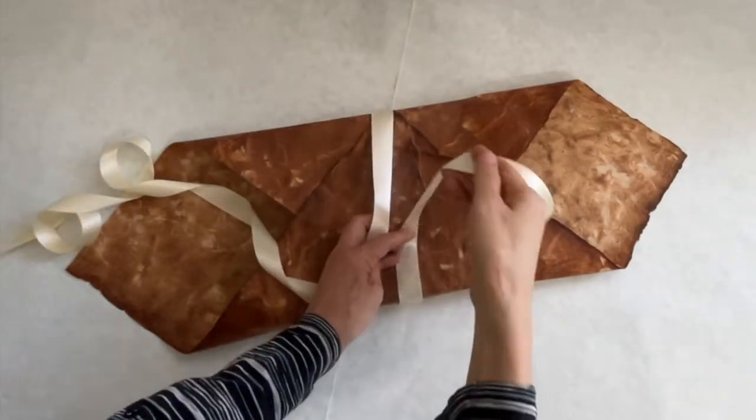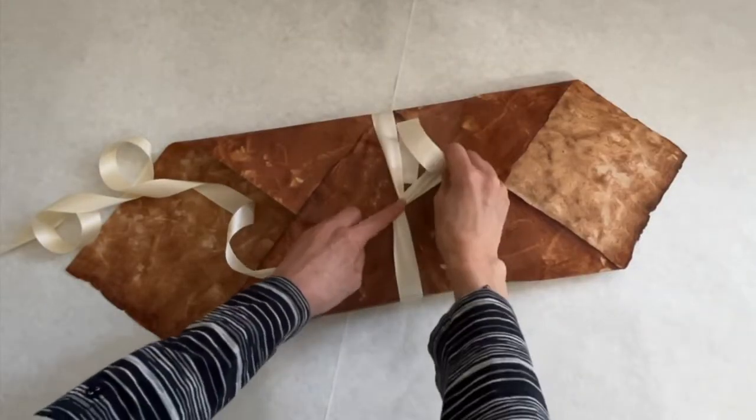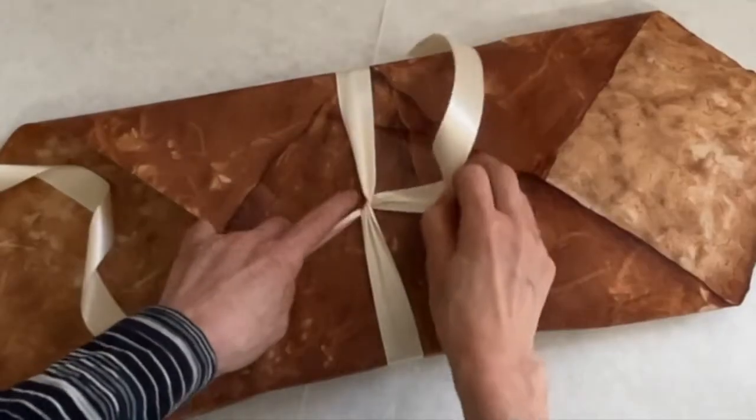Bring it back to the front. Then cross the right end ribbon in the center like this. Pull the right end ribbon tightly towards the upper right.